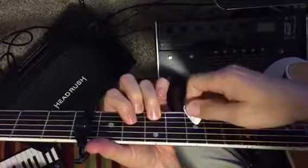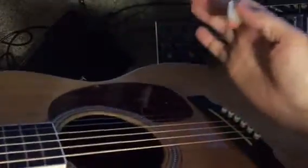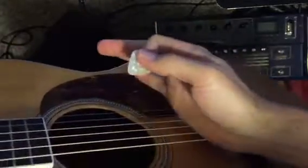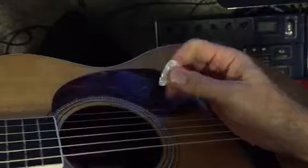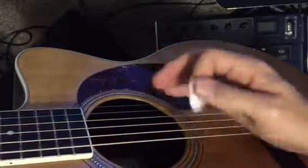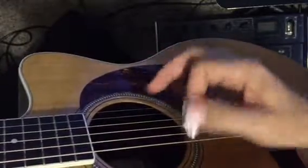A little harder to do on the D. And the way I really do it, I don't know if you've learned palm muting yet, but when you put your palm right there, you get a really cool sound. If you're up too far, it sounds kind of choked. But if you can rest your palm right on the strings, that's a nice sound. Maybe something like that, you can lift up.